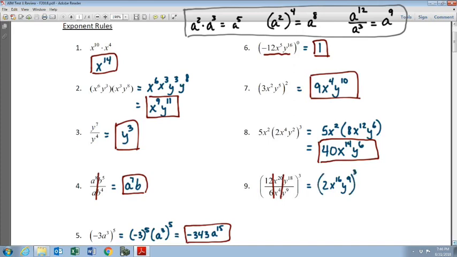So now we'll use our expanded power rule. 2 to the third power is 8. X to the 16th power cubed, so notice again it's a power to a power, so we'll multiply our exponents. 3 times 16 is 48. And then 9 times 3, we've got y to the 9th power raised to the 3rd power. Again, we're using that power to a power rule, so we'll get y to the 27th. All right, let's move on to the next problem.